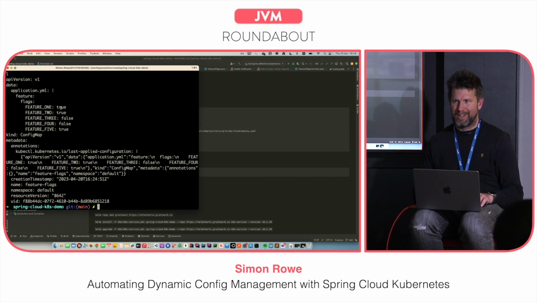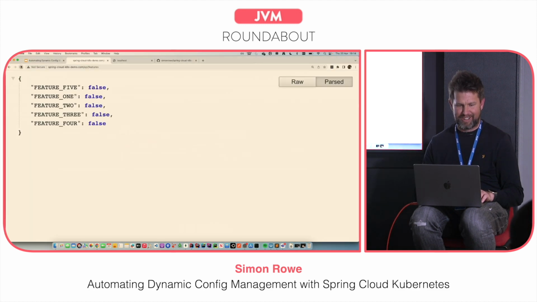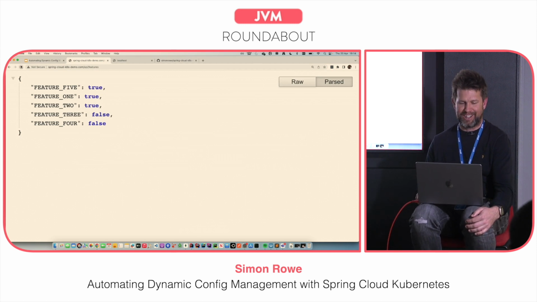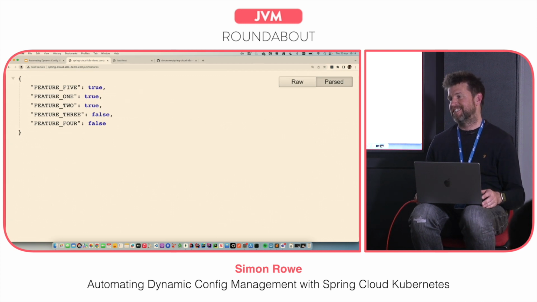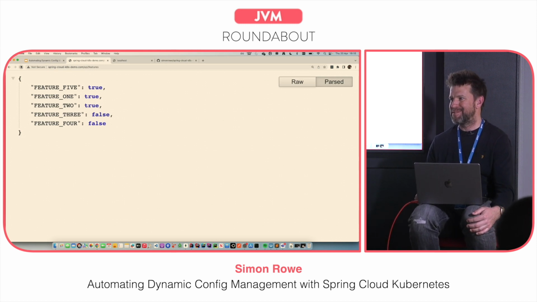So another quick prayer to the demo gods, because I'm going to go back into that web browser and refresh, and hopefully what we'll see now is we've got 3 properties set to true and 2 properties set to false. So you can see I was actually able to make the changes to that config, apply the config to the environment, and the config just got automatically picked up without me having to do a restart, which is really quite powerful. You're probably asking, how does this actually work behind the scenes?